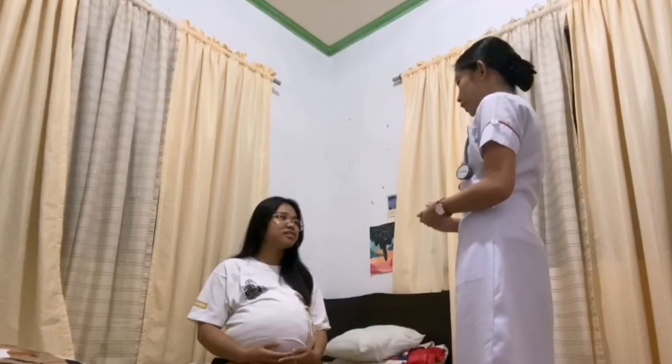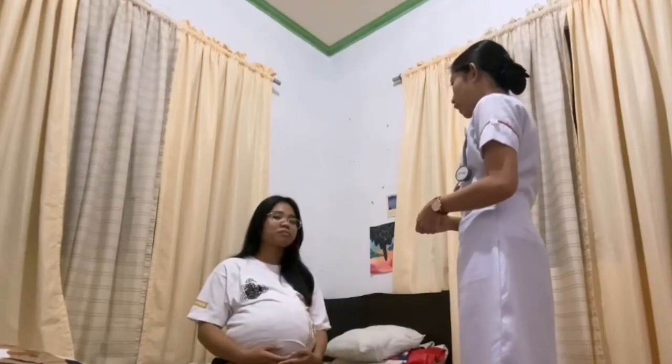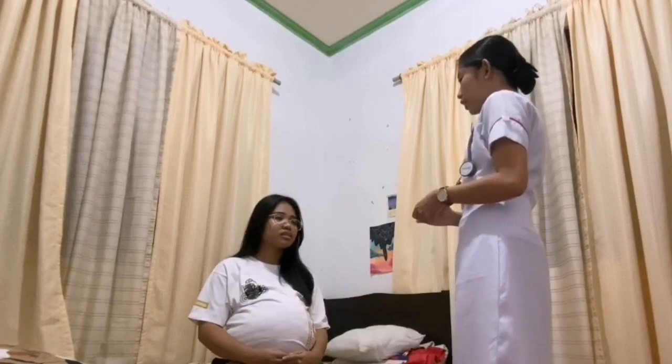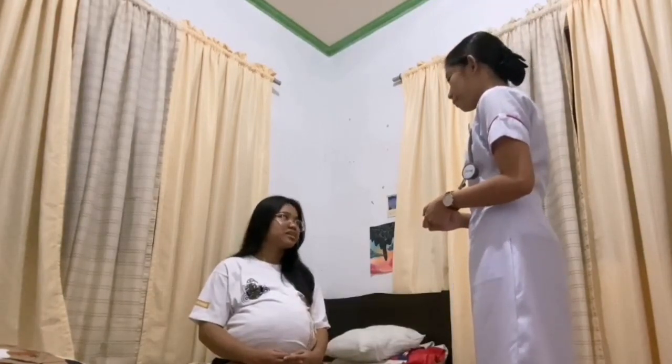Yes. So in this procedure po, we'll be locating the fetus as well as its position, its activity, and its engagement. So see to it that the findings of this assessment will remain confidential between you and me. Is that okay, ma'am? Yes.